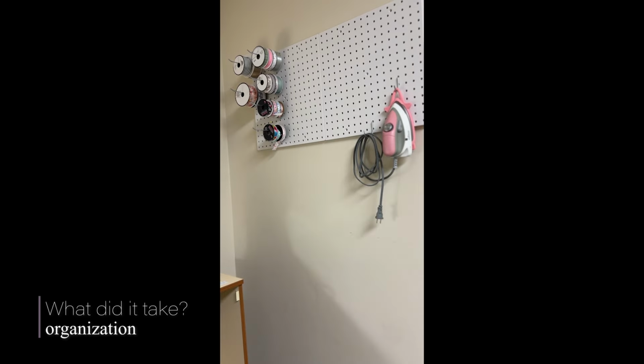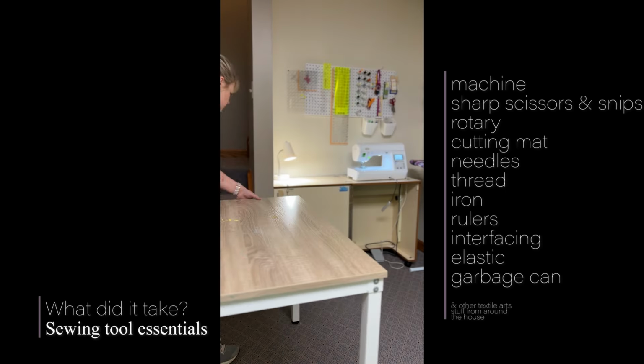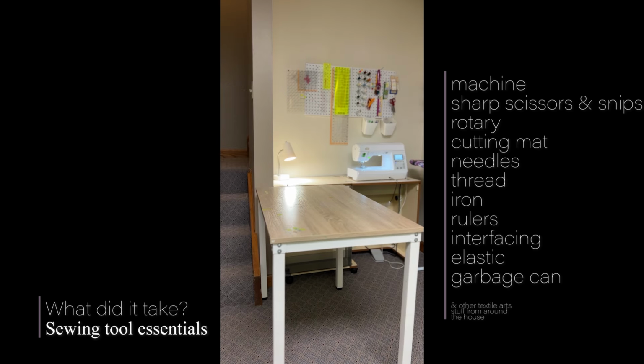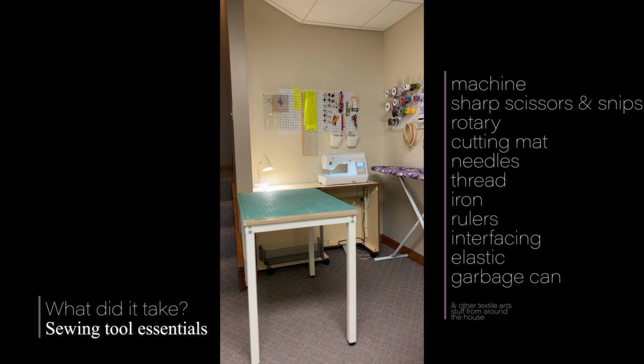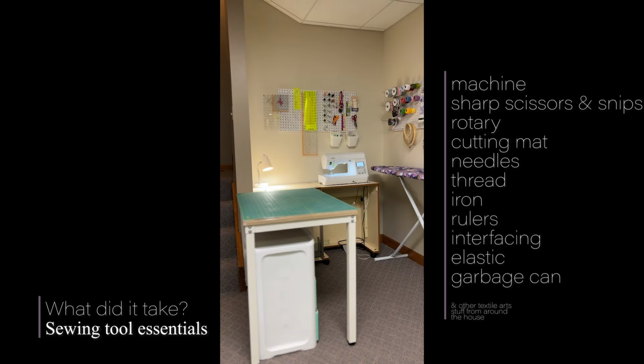search for things. So now let's discuss the actual sewing tools that I grabbed that are really a necessity for a home space like this. My must-haves include obviously a reliable sewing machine. I think it's a Baby Lock Brilliant sewing machine, and it is my favorite machine.